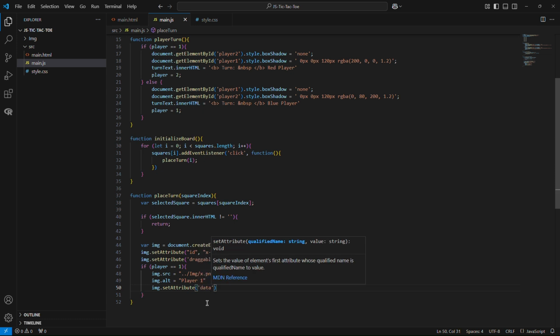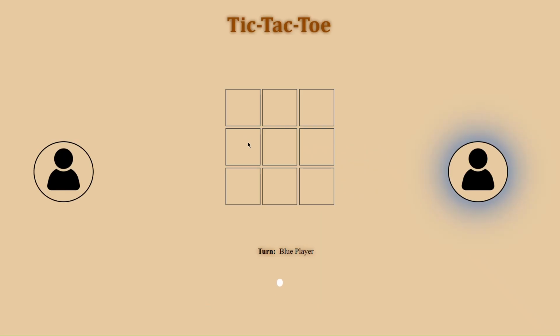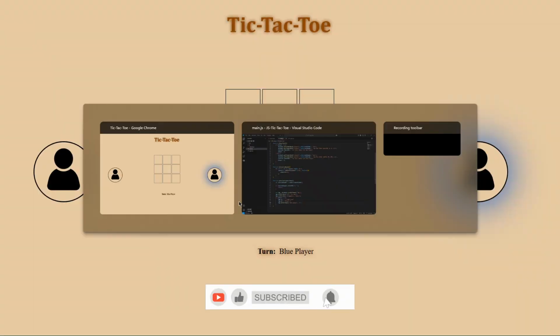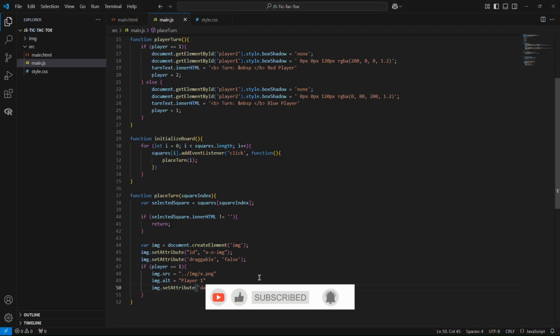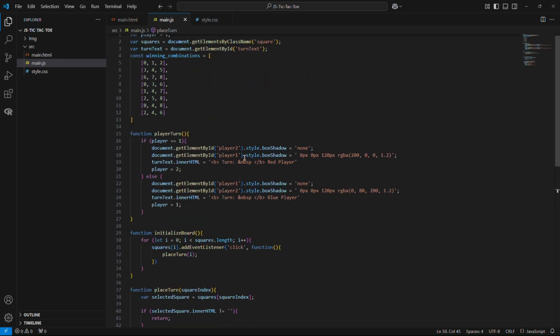And then I'm going to add a data player. I'll explain that in just a second. So, a data player. In this case, when you click X or O, I'm going to put 1s and 2s down, because in JavaScript logic, I can't really check for an image. So the 1 and the 2 is what I'm going to check for the winning combination.